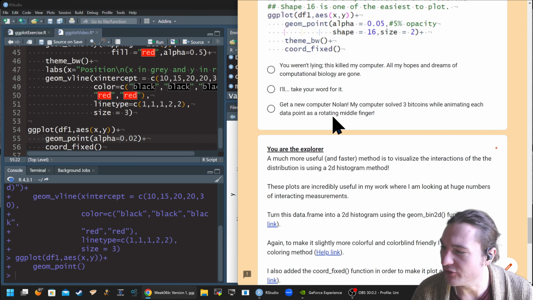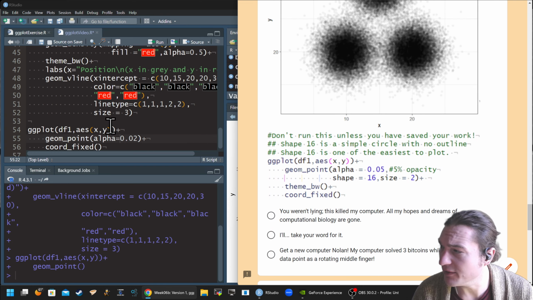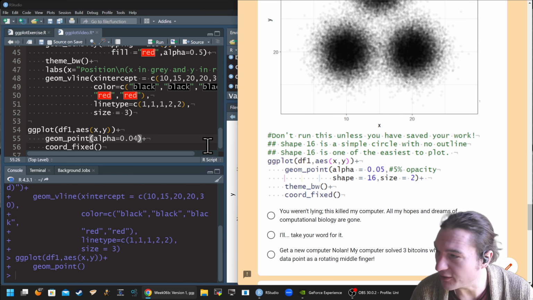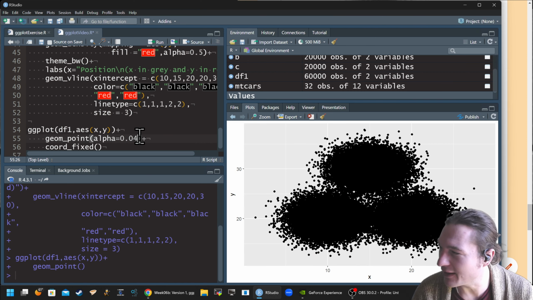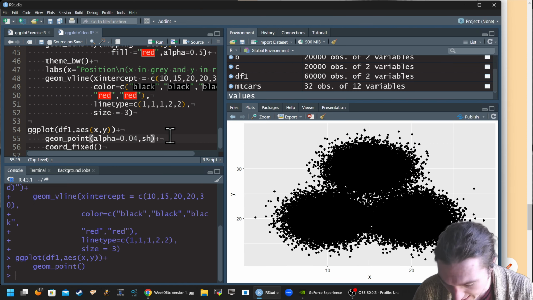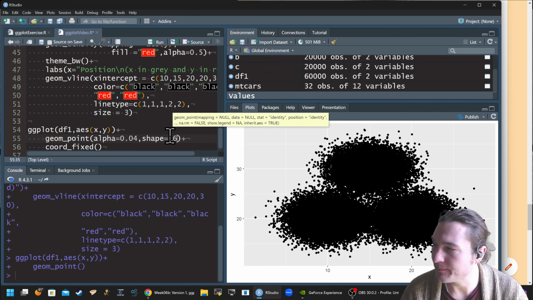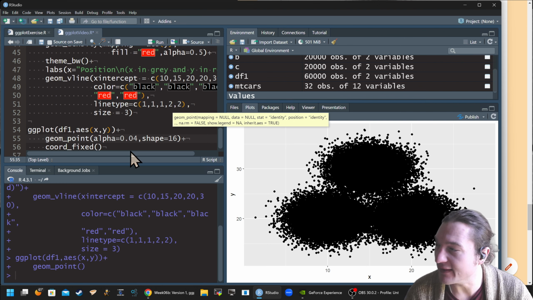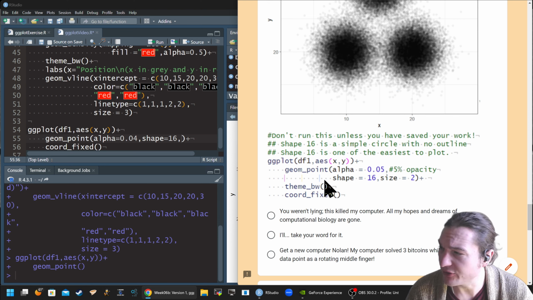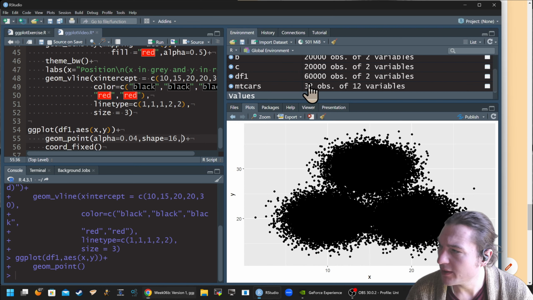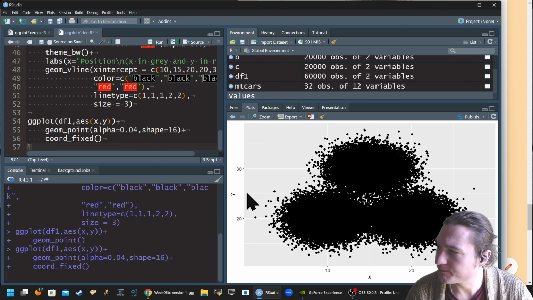Let's see what I did in here so I'm not just guessing for too long. I ended up at 0.05 to get what I think looks kind of nice. I'm going to change it to 0.04 because I think it could be a little bit better. And then shape 16. Shape 16 is slightly different than shape 1, which is the default. Shape 16 does not have a ring around it. It's just the inside. If I made shape 1 transparent, you would see a lot of opaque rings with transparent insides, but now this is just going to be single transparent circles. Then I made the size equal 2. I'm not going to change the size on this one. I'm just going to leave the size as 1.